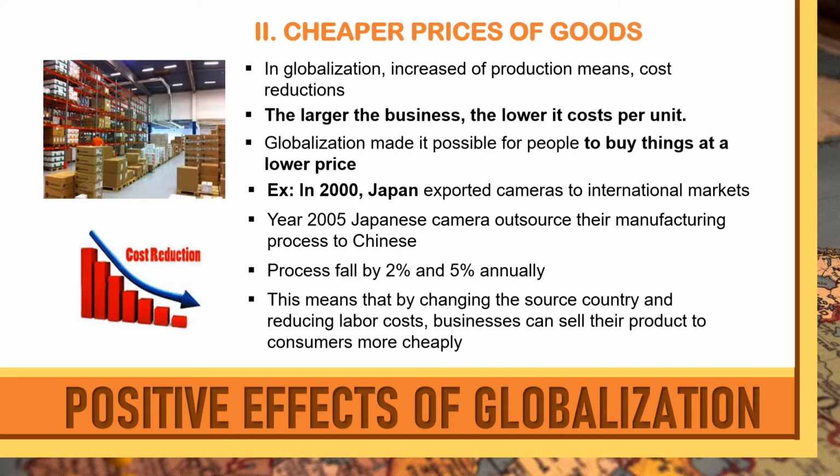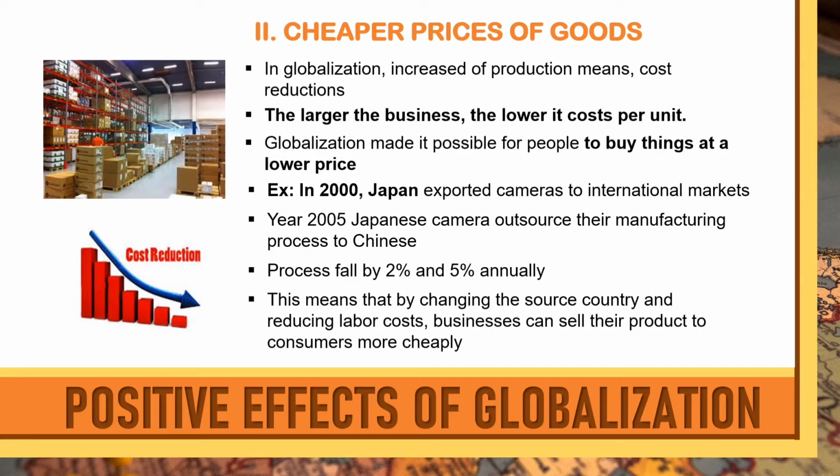The second positive effect of globalization is cheaper prices of goods. The increase of production means cost reductions. Therefore, an increase of trade deals means more imports, which leads to an increase of consumer choice that results in the reduction of prices for companies. The economy grows as lower prices stimulate the increase of demand. This means that the larger the business, the lower its per unit costs.